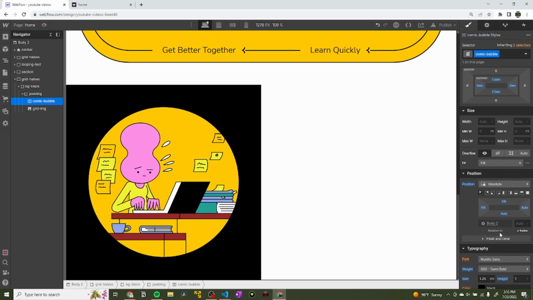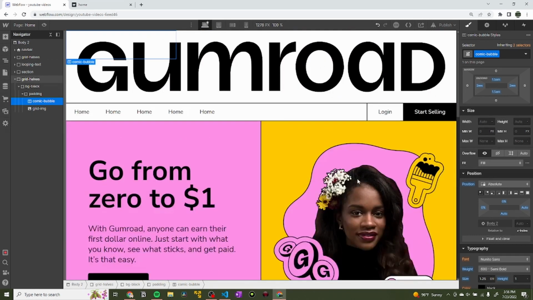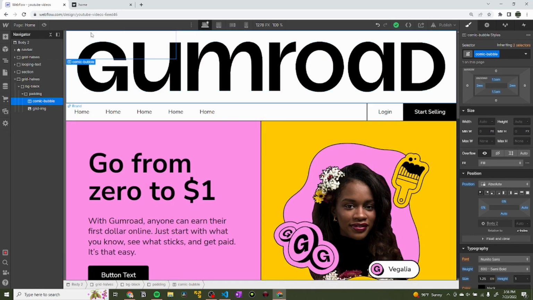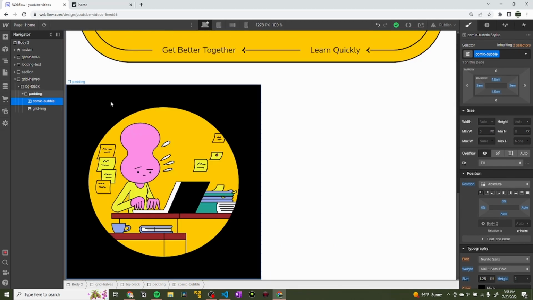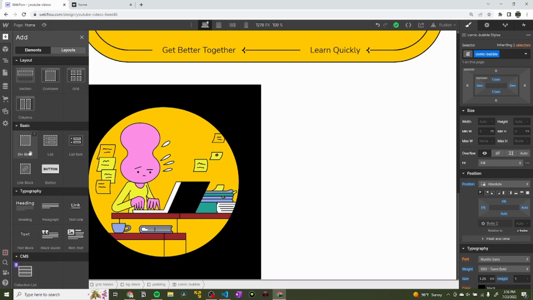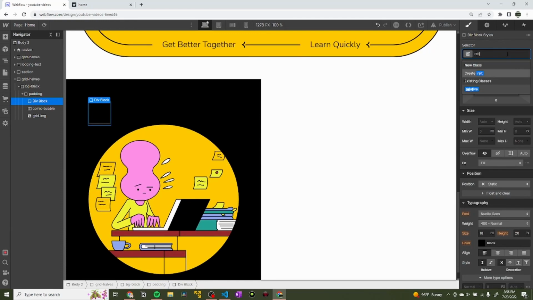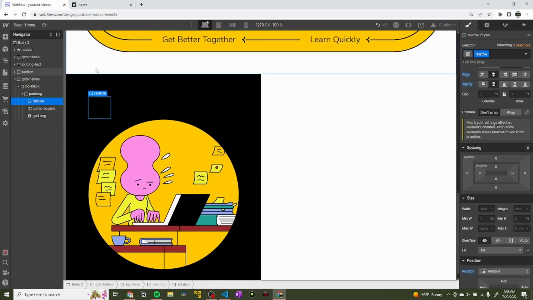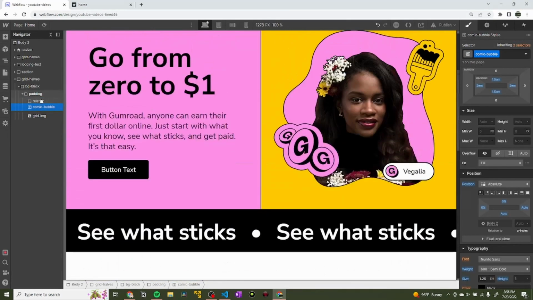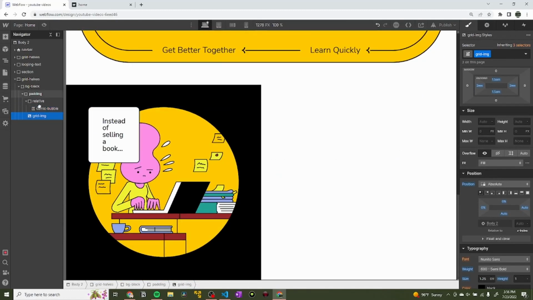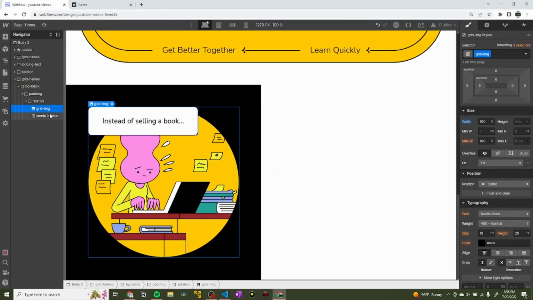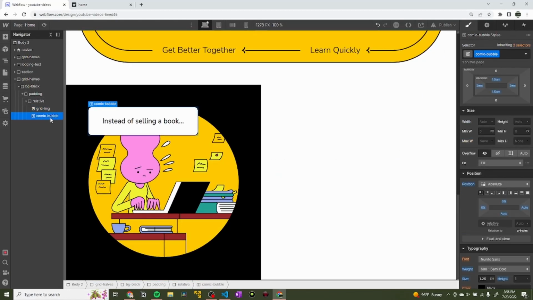Oh, okay, so right now what just happened is it positioned to the top left of the body. So if we go up to the body, you can see that our comic bubble is all the way up there, but that's not where we want it to be. So I just forgot to add that relative class, so let's add that in. So add a div, call it relative, and then I'm just going to place both of these inside of here like that. There we go. That looks exactly how it's supposed to.